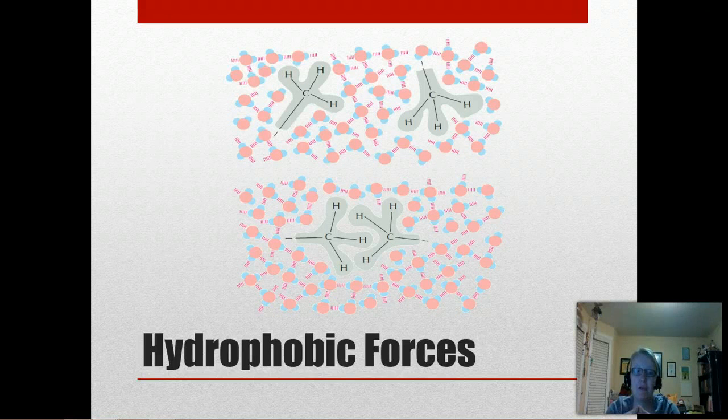The last one is hydrophobic forces. Basically what happens is there are two molecules and they don't like the water around them, and they come together to create a hydrophobic force. This is what forms the membranes of a cell. The phospholipids have a hydrophobic end and a hydrophilic end, and they come together to stay away from the water, creating the structure that it is, and that's all through hydrophobic forces.